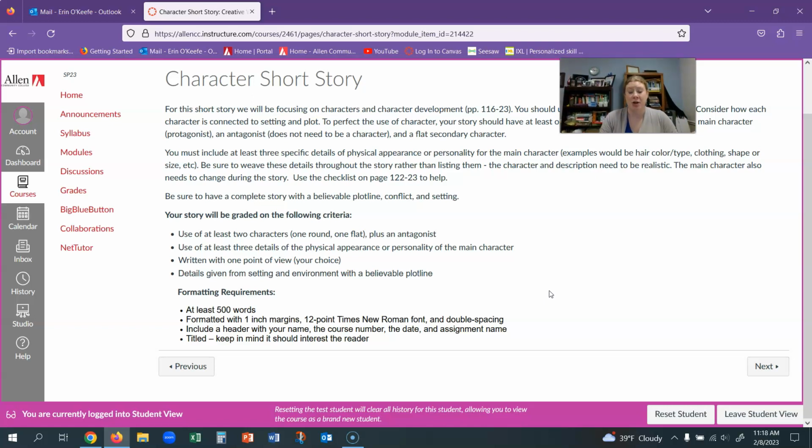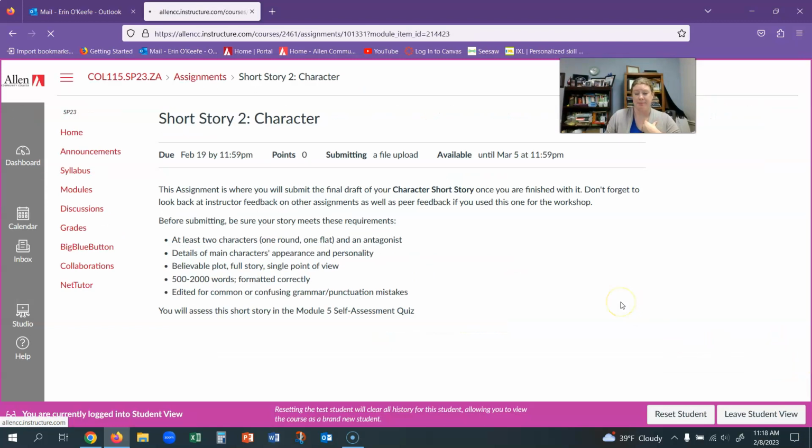Character flaws are another way to flesh out a character and make them seem more realistic, by making sure that your main character isn't all good or all bad, that they have some humanity to them, so they don't feel one-dimensional. They might be a really good person, but sometimes they make mistakes. Sometimes they tend toward anxiety or overthinking, and so you want to make them realistic. There are lots of good ideas in the textbook for doing that.